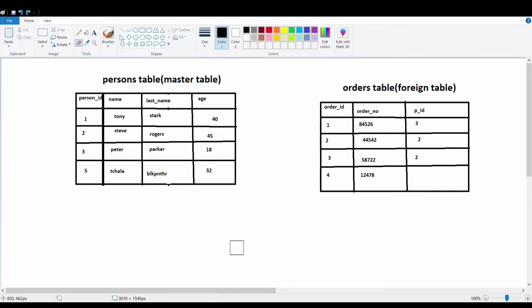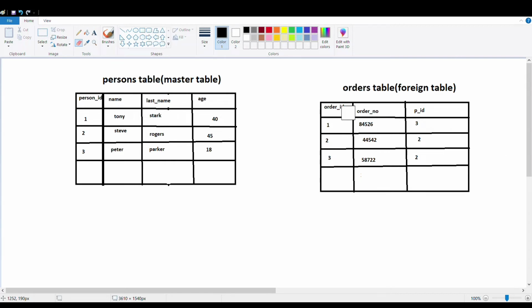Then I have to first delete all the entries with person ID 5 in the foreign table. Okay, all the entries, not only a single one. However many times person ID 5 is written there, we have to delete all of those rows, and only then can we delete it from the master table. So I hope all these constraints are clear to you.